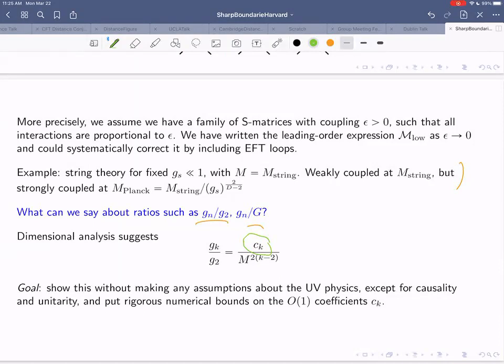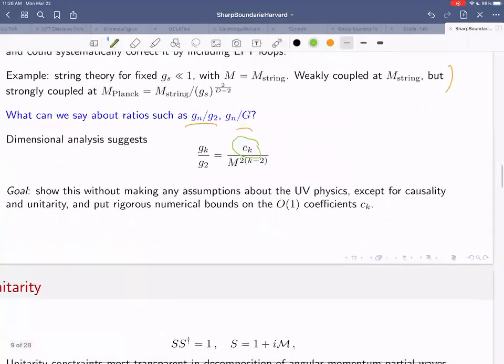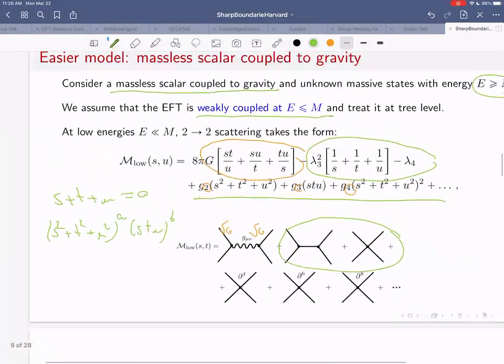Leonardo, can I ask a question here? So in the easy scalar example you were just describing, the scale M could have been also the scale at which you have a field theory completion, right? And your arguments were somehow insensitive to this, right? So yes, M is a UV cutoff. In this particular setup, big M truly is just the mass of the first exchanged massive state. Because if you are doing things at tree level, then big M literally is the scale of new physics, precisely defined as the pole of the first massive state. But I'm just trying to understand. So the bounds that you're giving, for instance, I could also apply to a low energy quantum field theory.